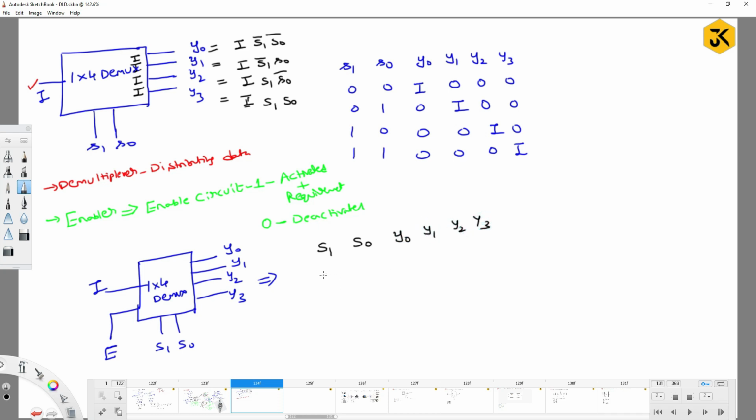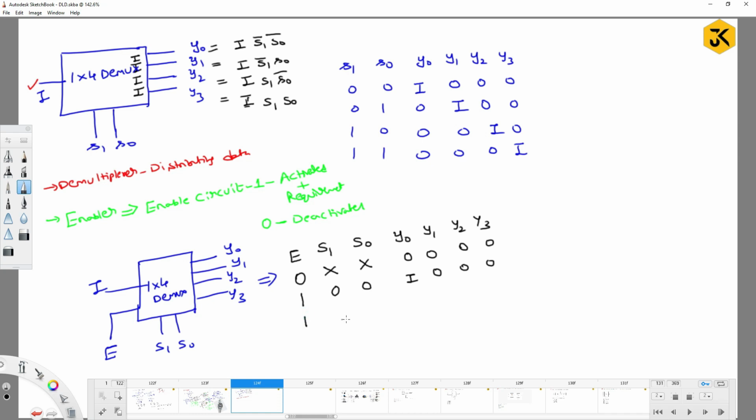Guys, if your E value is 0, means what? The circuit is completely off. If the circuit is completely off, irrespective of S1 and S0, what about the outputs Y0, Y1, Y2, Y3? 0. If your circuit is on, if S1, S0 are 0, 0, you are going to get I, 0, 0, 0.